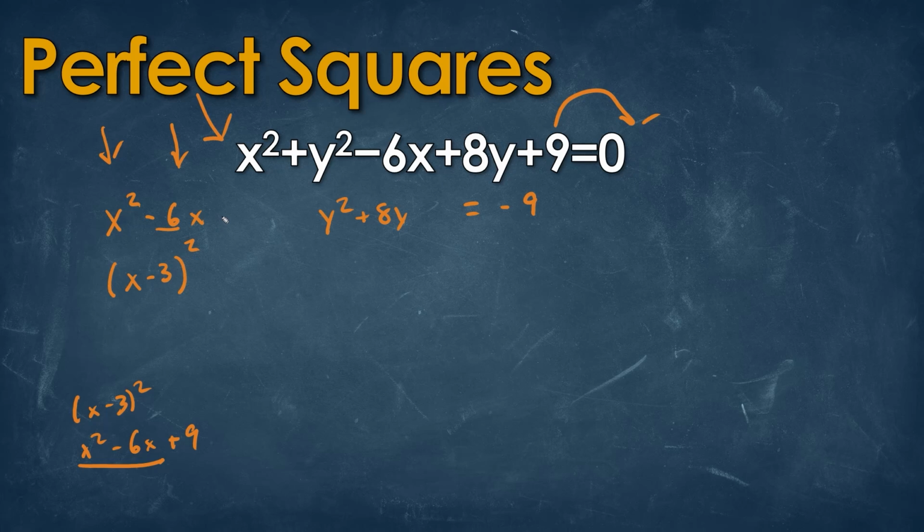So for us to complete this square, we're going to have to add a 9 on this side, which then will complete this square. But if we add 9 on this side, that means we also have to add 9 on the other side. Now we'll do the same thing for this one here.